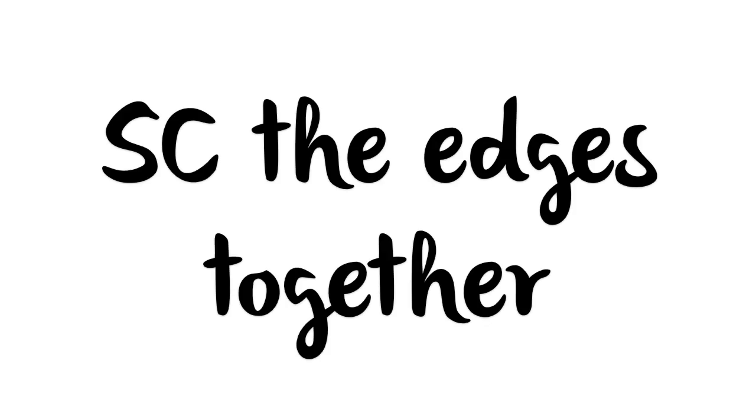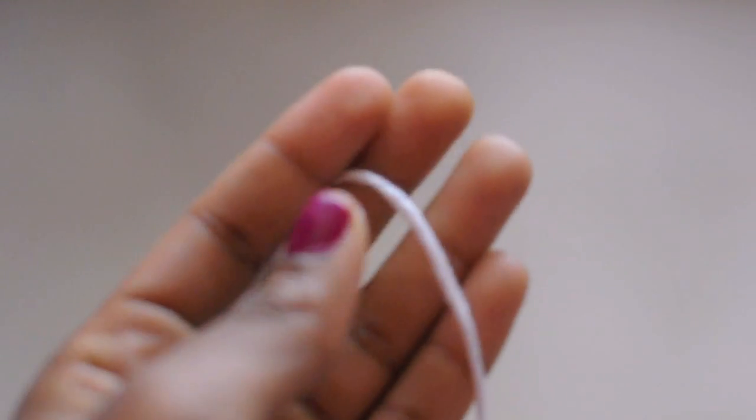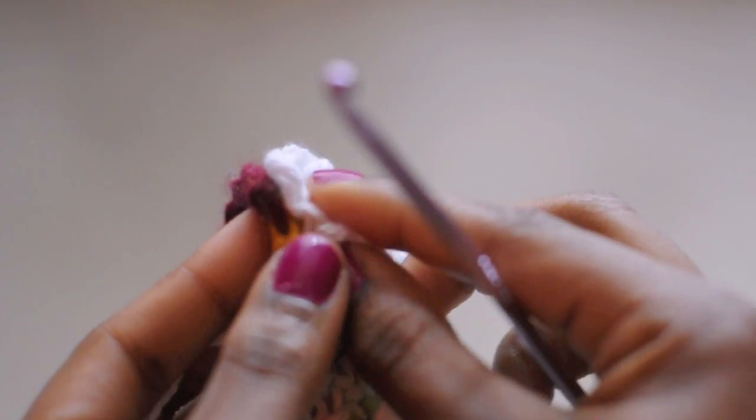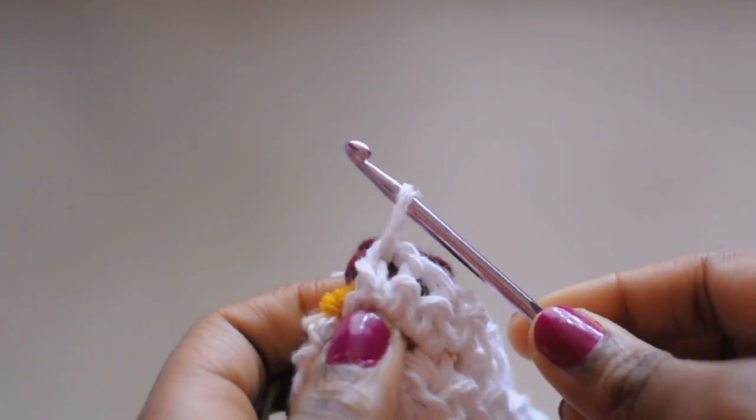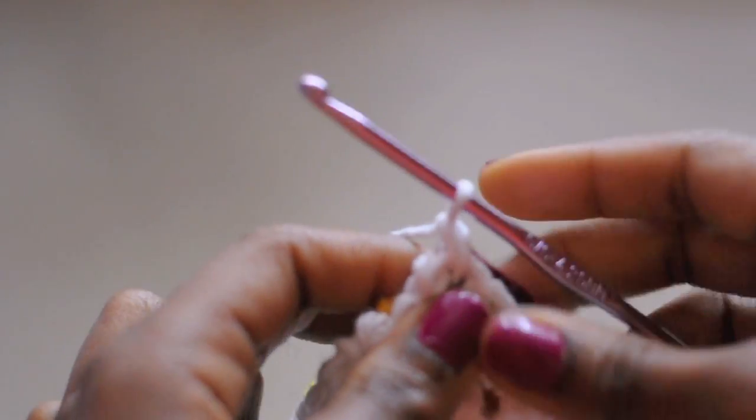To put both of our pieces together, I'm going to single crochet the edges together. So, to do this, we're going to grab our primary color, or honestly, whatever color you want. We're going to grab our pieces and grab our hook, and we're going to insert our hook through a corner of our piece. Next, we're going to make that upside down U and pull through. Then we're going to yarn over and make one chain to begin our single crochet.